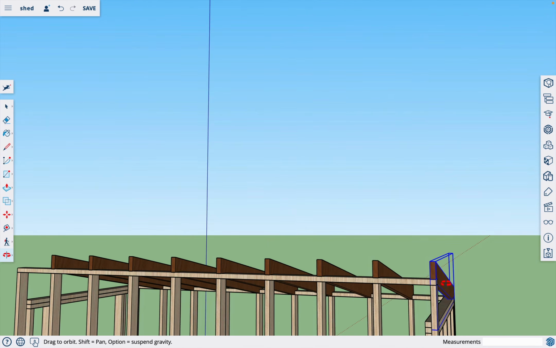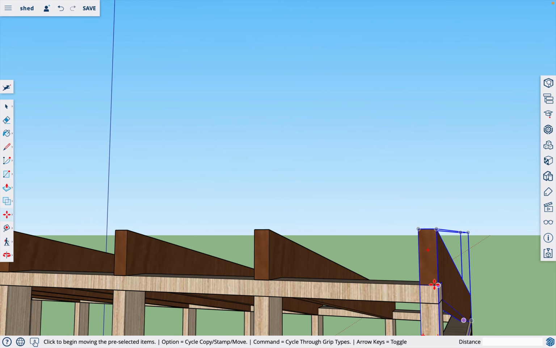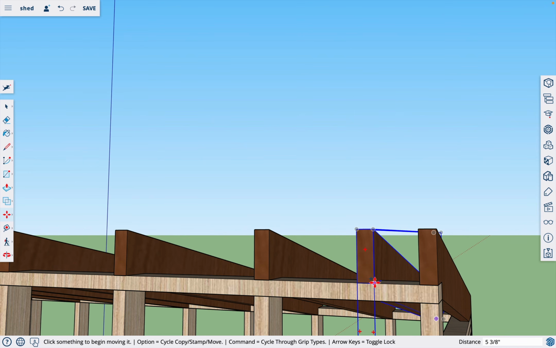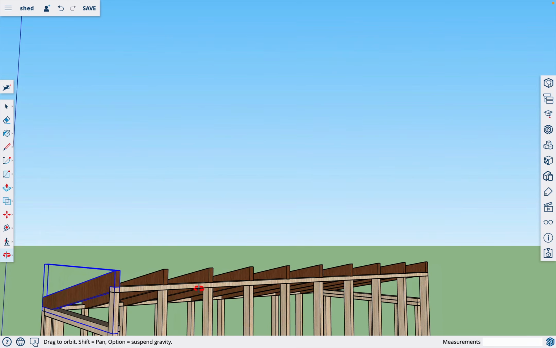And so to move this all the way to the end, I can hit M for move, Option for copy. Because this is 12 feet long, I'm moving it 12 feet minus the 1.5 inches here. So that's 144 minus 1.5 inches, which is 142.5. So I'll move this over. I'll type in 142.5, enter. Oop, I did not have it lined up. So I didn't have it on the green axis. So copy, move this. See, it went off like that. I'm on the green axis, 142.5, enter. So that should have added the end rafter down here.